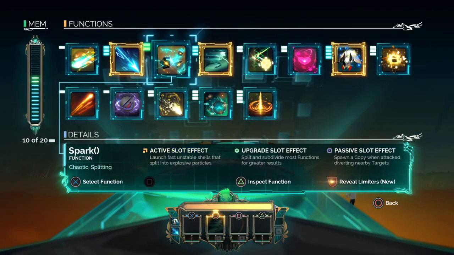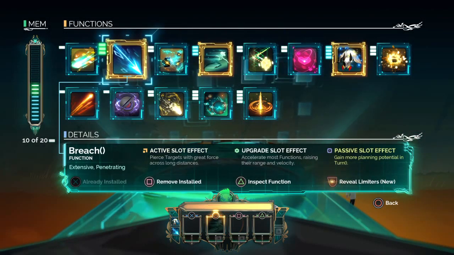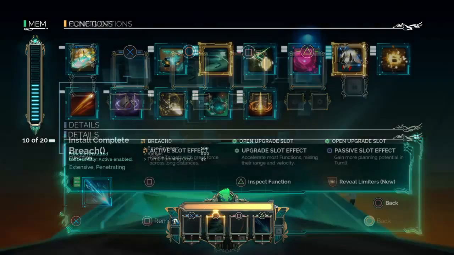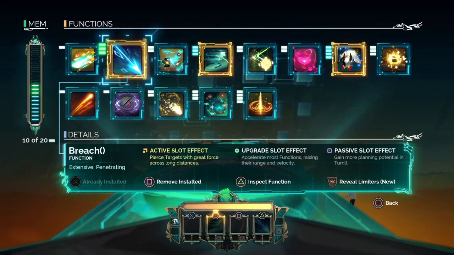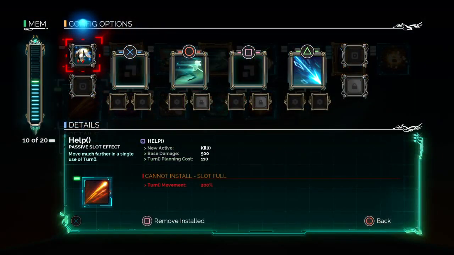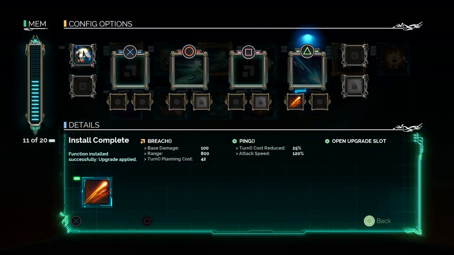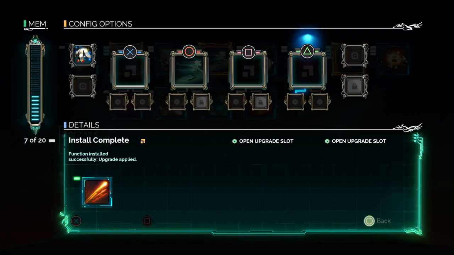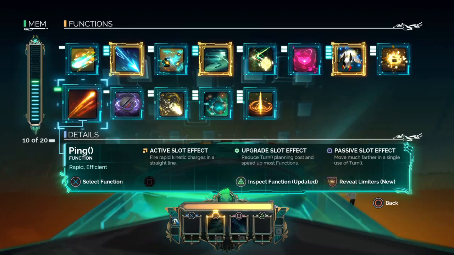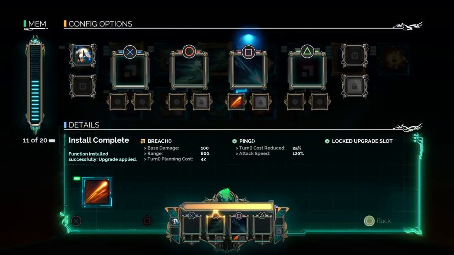Then I'm going to, oh no! No! I cannot use that as a passive because this is my main damage dealer. Also, this over here. Actually, I think we can use this over here because we don't need to upgrade much, just that.